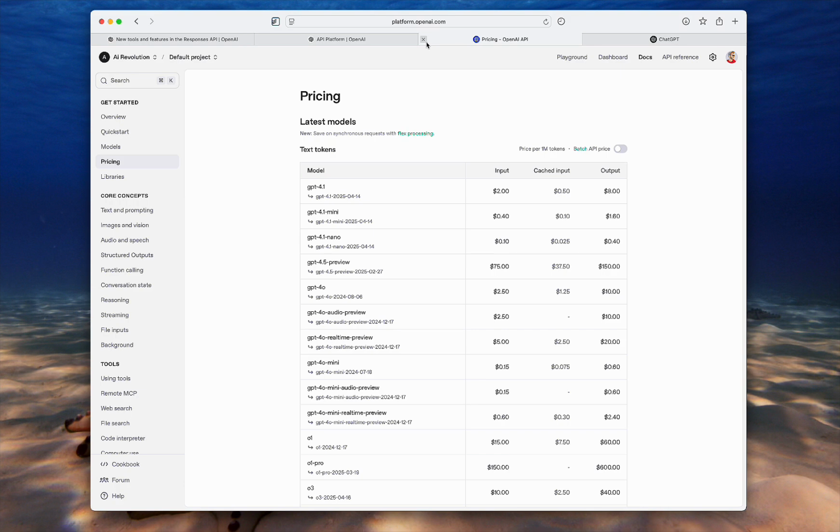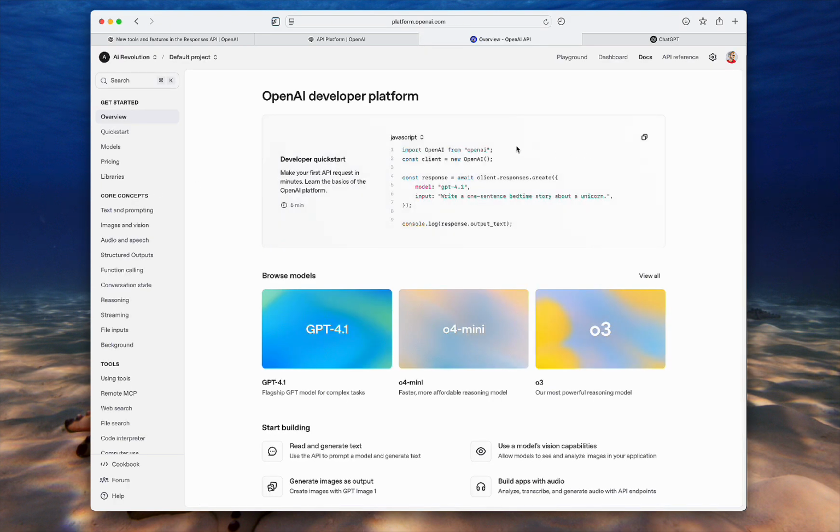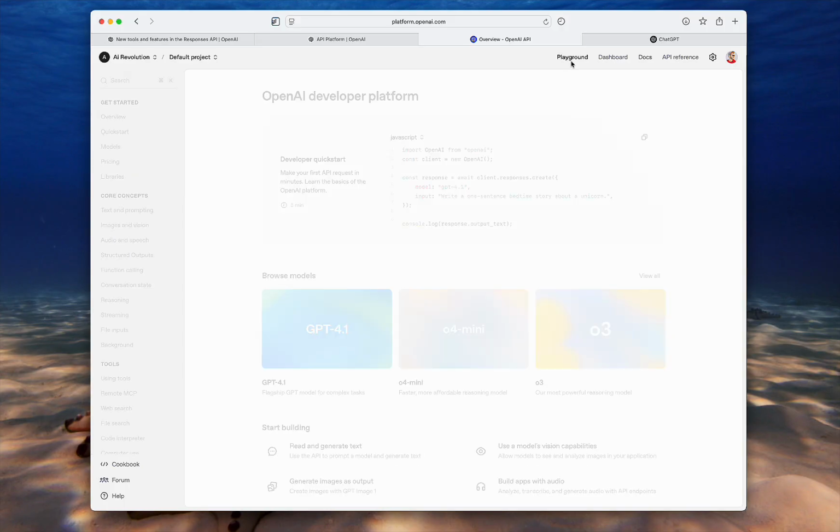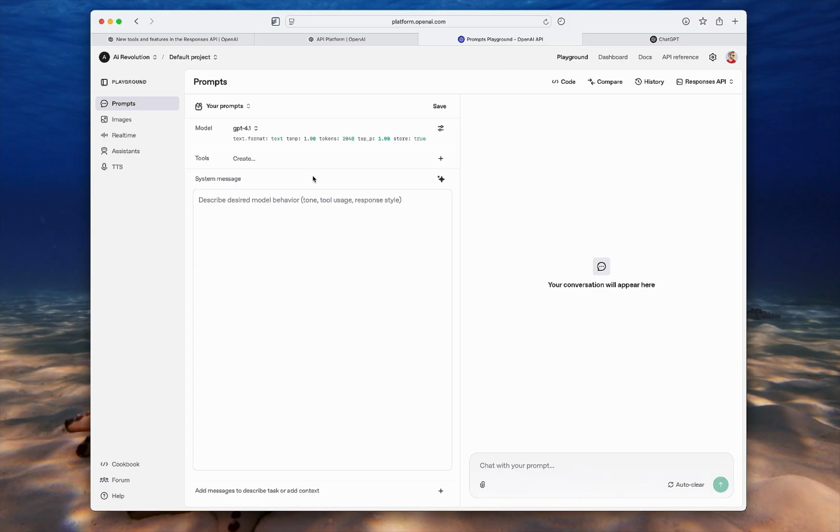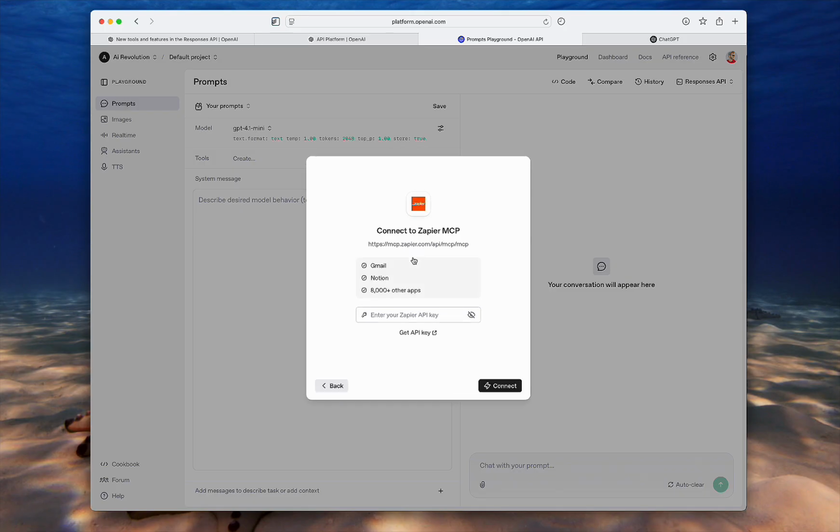So with that said, and now that we have API credit, we're going to go play in the platform. Keep in mind that you need API credits and you don't need anything else that is paid. All the rest of this is free, and you can do this in the playground, or you can also do it in your code. Here we're going to use, for example, for being fast and cheap, GPT-4.1 mini. For the tools, we're going to use the brand new MCP server of Zapier.